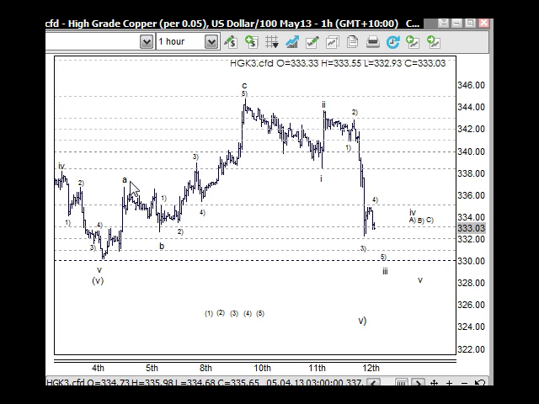Otherwise, we'll be looking at this as the whole correction here, and then this will be an impulse wave working lower down through here and continuing to work down, because when you look at the bigger picture as well with the levels, we're looking at major trading level 3 to the downside, so the $3, if you will, and this here is really just the bounce off group 1, isn't it? The 30, the 10, 20, and the 30. So this is the bounce off group 1, and that's what it normally does, come back and hit the 40 and then move to the downside.